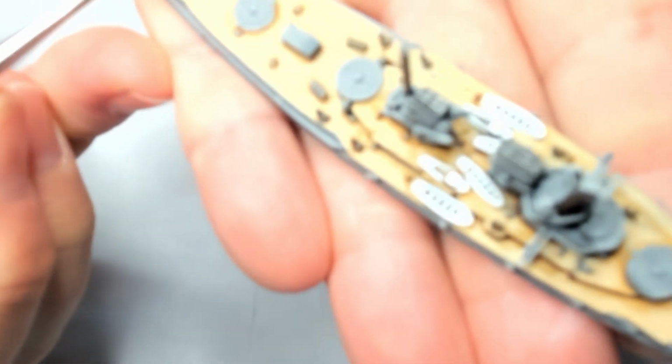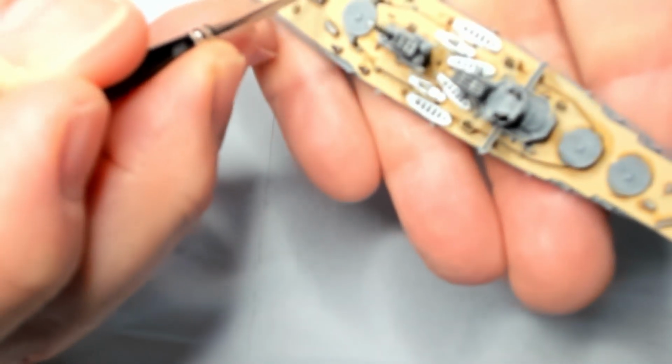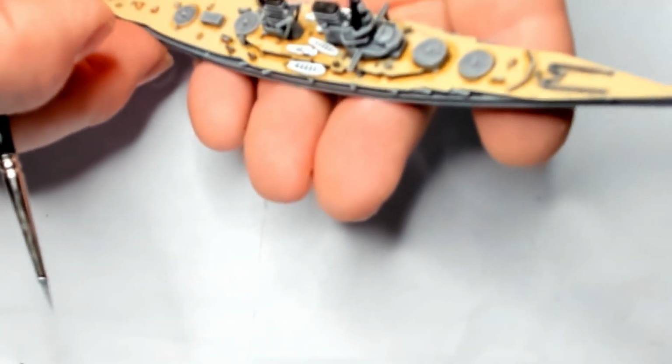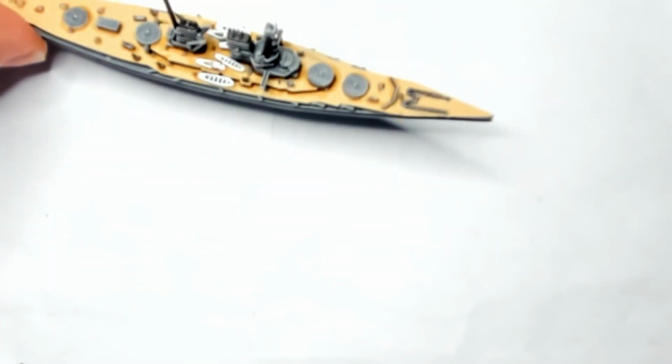Ah, on camera, idiot. So I'm just adding a little scoop of lighter paint back onto these. So I'm edge highlighting, because I've taken some of this paint off. There we go. They're all back in now. Much better. Alright, I'll be back.